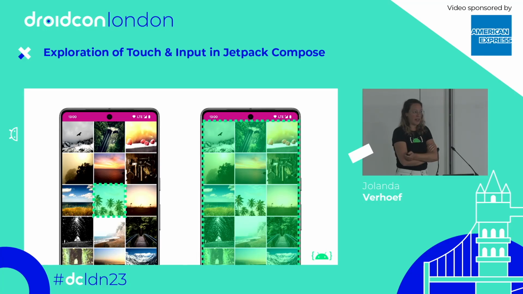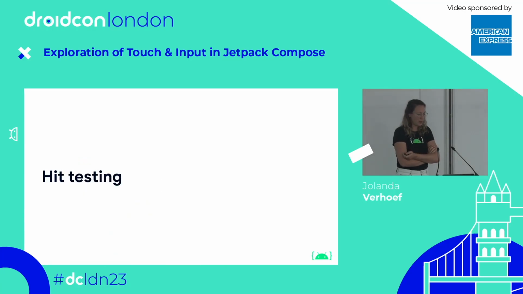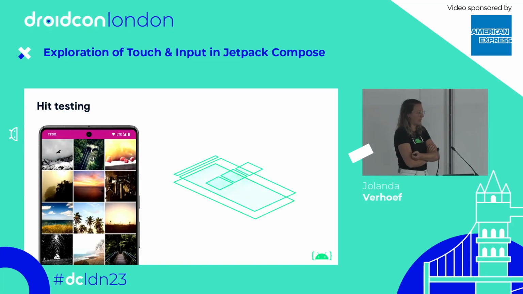Well, in order to understand what we need to do, we have to understand a little bit more about hit testing. So let's take our app and look at it from an angle. The UI of our app consists of these layers, where our photo items are at the top, the grid is in the middle, and the main app container is at the bottom of the stack. When we touch our screen, a hit detection algorithm runs. You can envision this as a ray being shot at your hierarchy. In this case, that ray will first hit one of the photo items, then it will hit the grid, and then finally it will hit that app container.